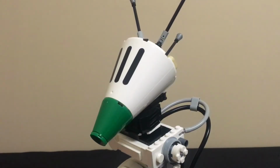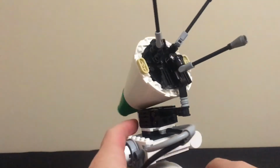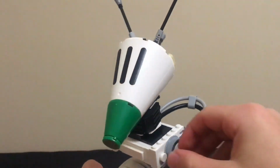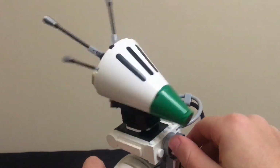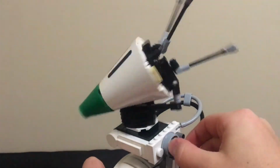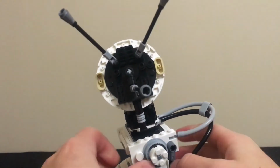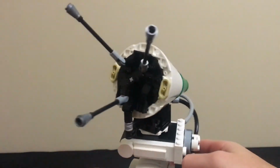Pretty simple, which is always good. His head holds a different story. It looks really nice. Like I said, the wires or the tubes sort of run off into his neck, which is awesome. And if you actually rotate this, you can rotate his head back and forth, which is cool. It can actually go 360 degrees. Don't worry about these antennas getting away. Speaking of the antennas, though, I'm going to rotate his head.